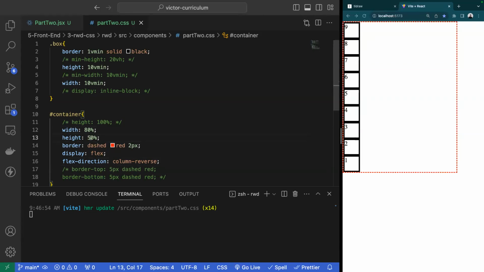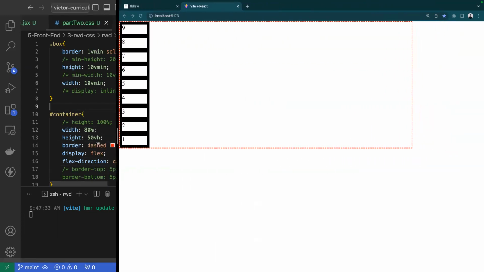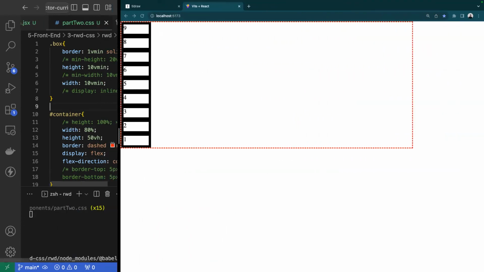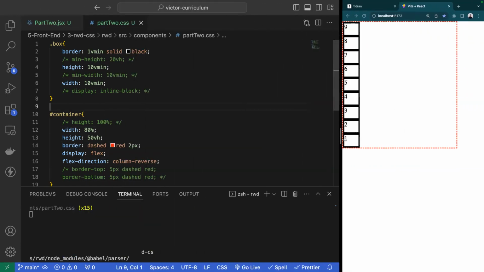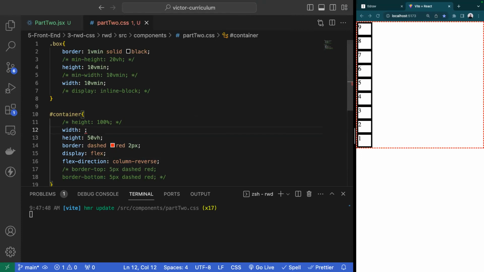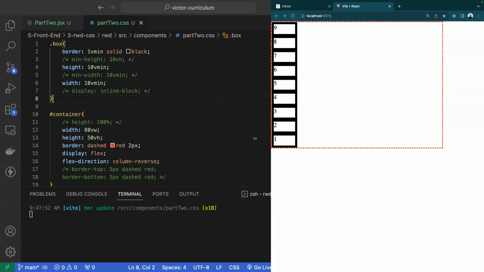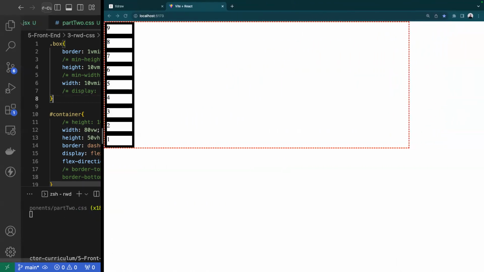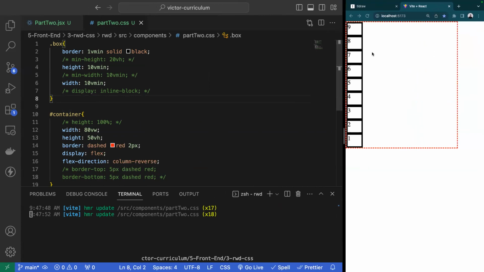50 VH. Okay, let's utilize something like view height. Okay, and that's stopping it from growing, right? Now it's saying, all right, well, now you're going to stay at a view height of 50 VH. And let's say that it's going to stay at a width of 80 view width. Okay. So now my box is a little bit reactive, but not too much. We can see that it's growing, but notice that the elements inside are now being forced to squish, right? Well, now I wonder, what else can I do?